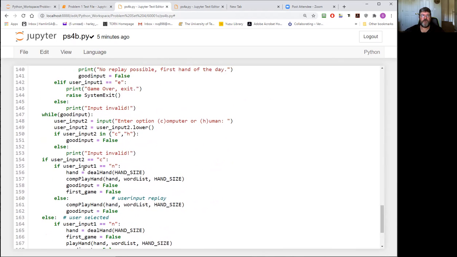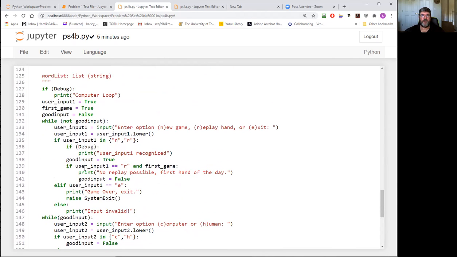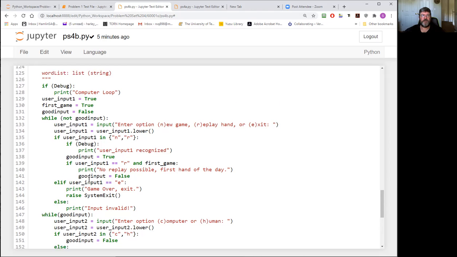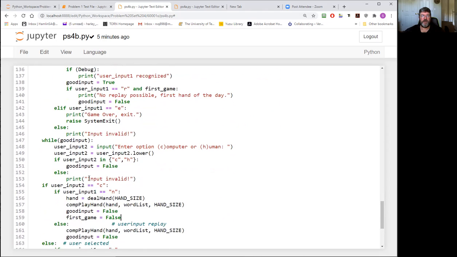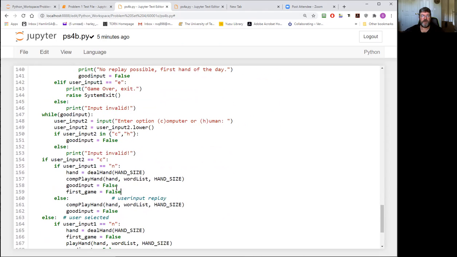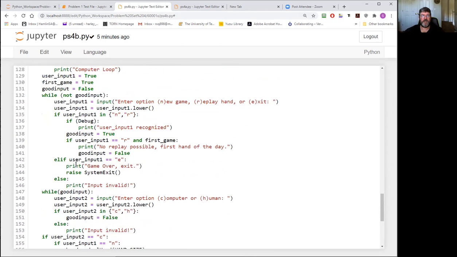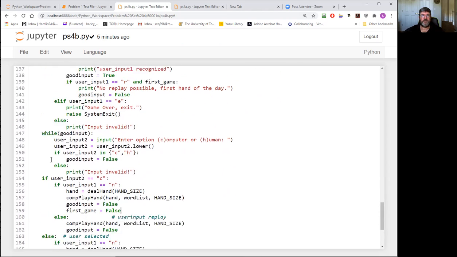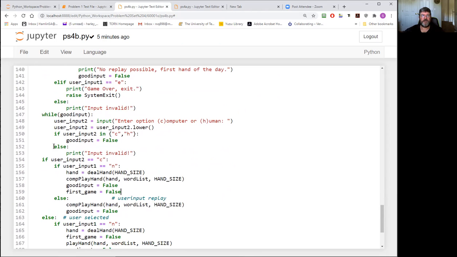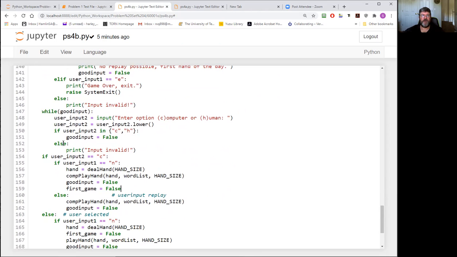you're going to want to, good input needs to be, okay, good input is false, but it's not going to come back up there because this is equal. So this all needs to be put over.